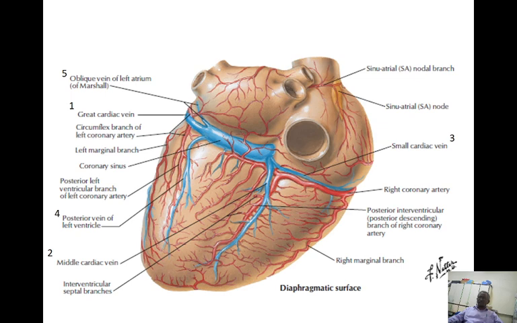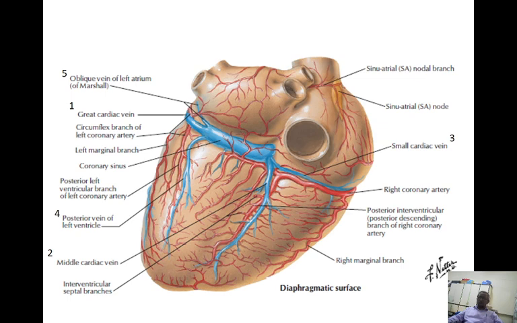So this is the left atrium, left ventricle, and going around. Here it is joined by the great cardiac vein, which is present in the anterior aspect in the interventricular septum. And of course, there is the middle cardiac vein joining in the right end of the coronary sinus, and also we are seeing the small cardiac vein joining in the right end of the coronary sinus.